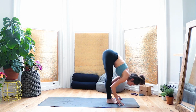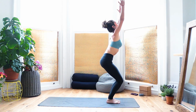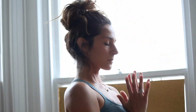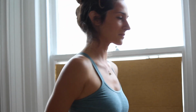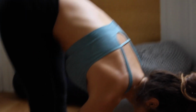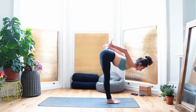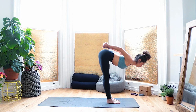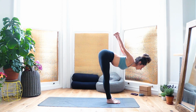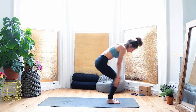Inhale, straightening the back. Exhale, all the way down. Inhale, hands come up, chair pose. And exhale to center. Inhale, lifting the arms, lifting the gaze. Exhale, all the way down. Inhale to straighten your back. Exhale, hands behind you, interlace the fingers. Inhale, open the chest. And exhale to let the shoulders relax behind your head.